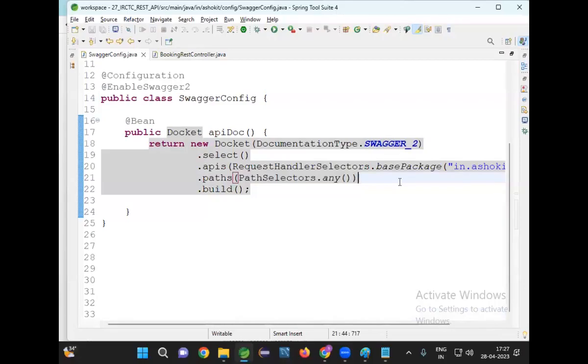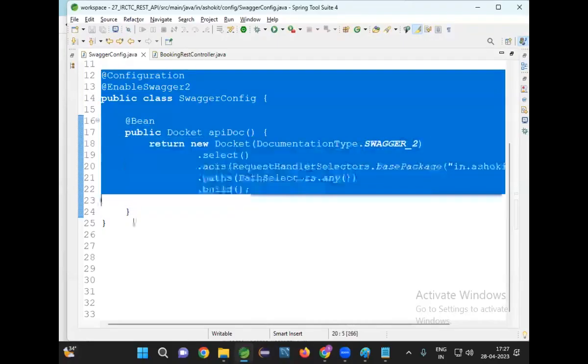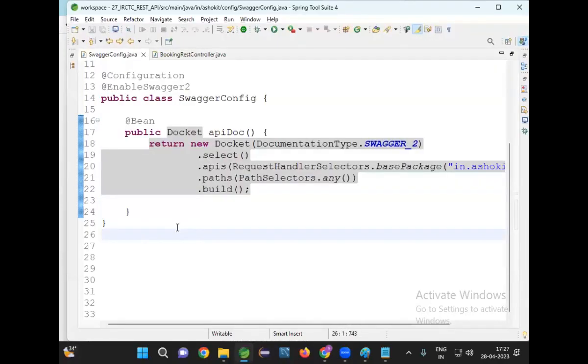If you want documentation for only post request methods or get request methods, you can specify that. If you want documentation for all the methods, then you can specify path selectors dot any, then dot build. So this is the Swagger configuration class, which is used to generate documentation for the REST API.